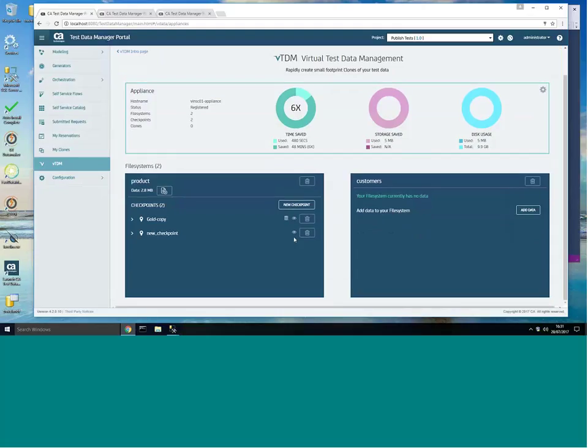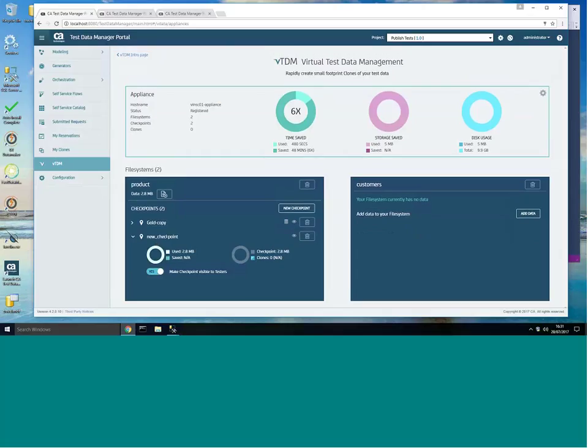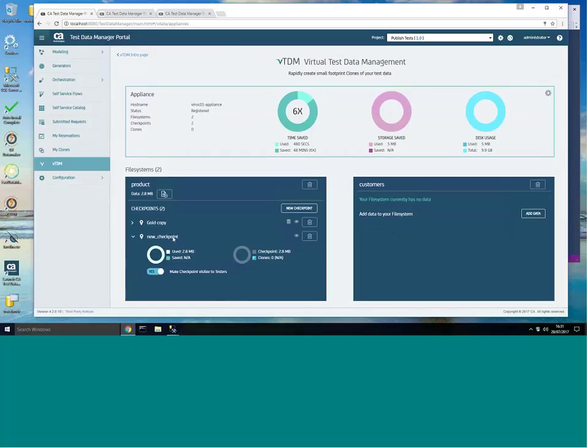You can see that the new checkpoint is visible to the tester, but not attached to a database. So if a tester creates a clone from this checkpoint, it won't auto-attach. They will get instructions on how to manually attach it. You can always, from this point, hide the checkpoint or make it visible. You can do that from here, and it will toggle your visibility, so even when you have hundreds of checkpoints, you have a quick way to see what's visible to testers and what's not. You could use it as staging to get all your data up and ready, and then make your checkpoint visible to testers so they can create clones.